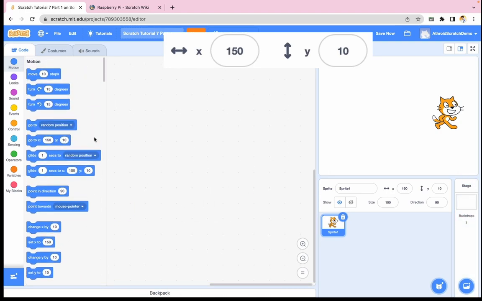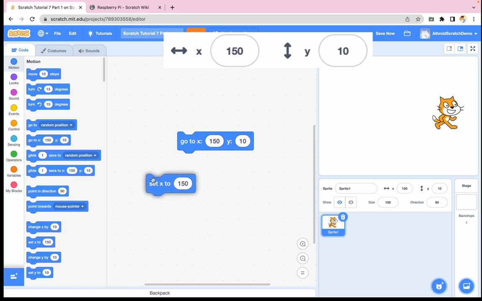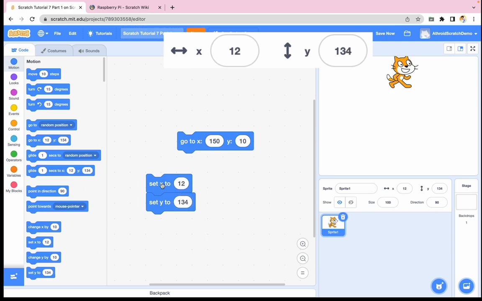The go-to XY block is like a mix between set X and set Y. So instead of running these two blocks at once, you can just run this one.